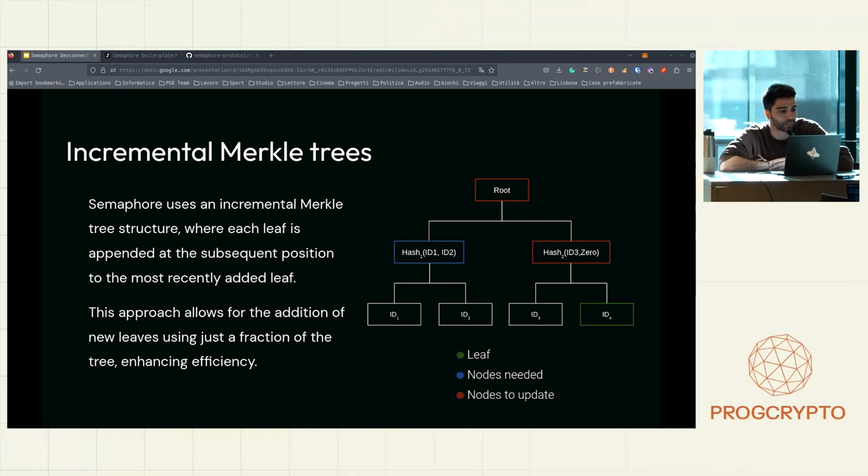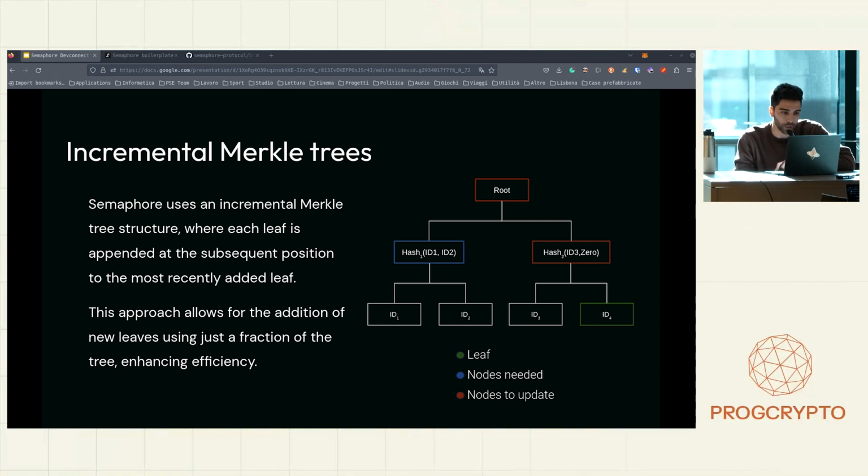It's just sequential. This is very useful when you have to build on-chain Merkle tree implementations, because every time you need to add a new leaf, you don't need the entire tree. You don't need all the nodes. You just need, also in this case, the path from the leaf to the root.